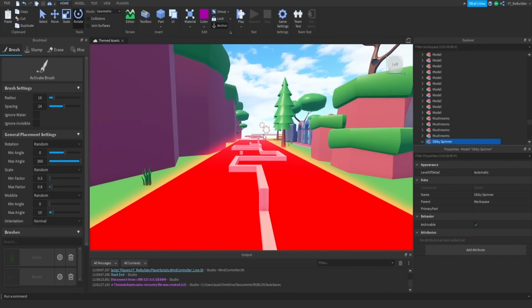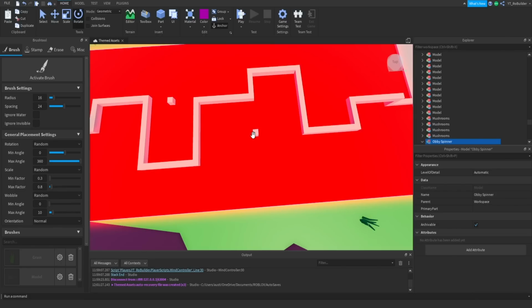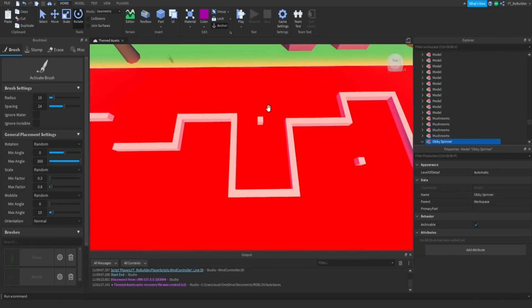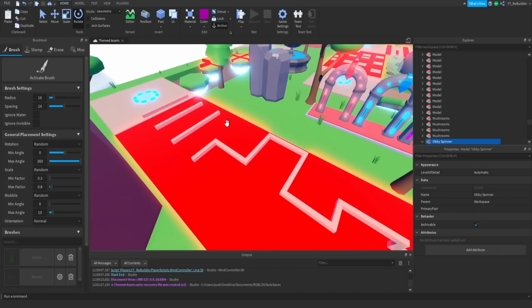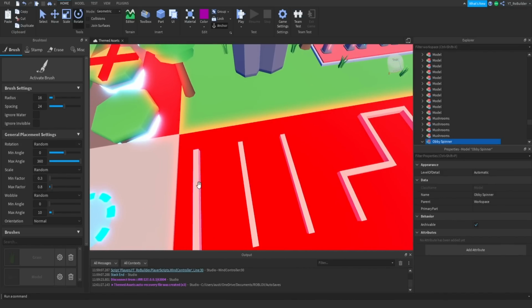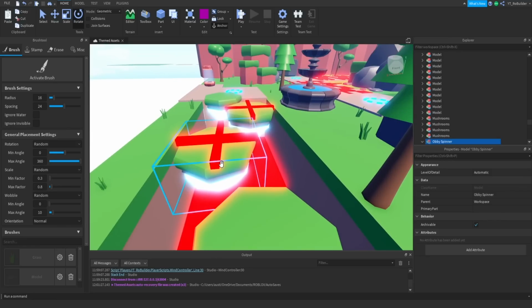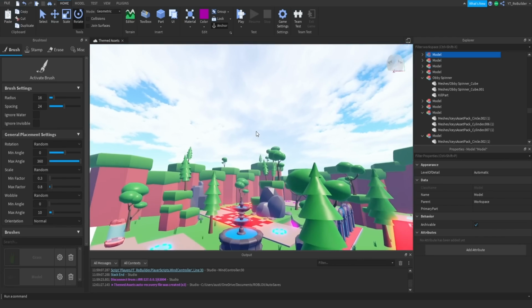Then we have the skinny you got to walk on. I added a couple little shortcuts. If you want to get a little brave, you can kind of jump and kind of skip some stuff. But, you know, hey, I don't know if you could actually jump this. You probably could, because you can jump this far. And then at the end of the little skinnies is just these. Boom, boom, boom. And then checkpoint. And then this guy right here. I want to have the middle two rotating. So that's the whole first zone obstacle course, guys.